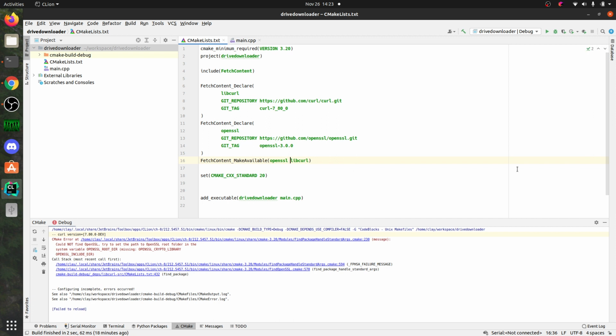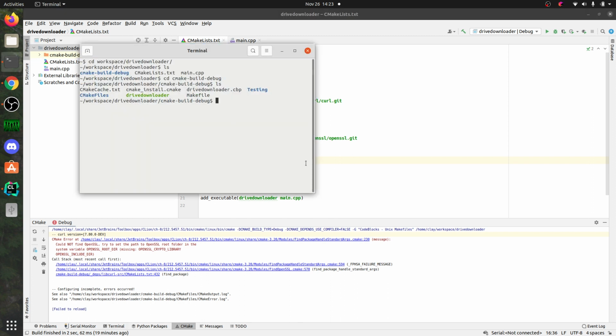Oh, that has opinions. All right, so it tried to grab. I definitely tried to grab the curl. I don't know if it tried to grab the OpenSSL. Let's go over to our terminal and have a look. I'm going to use this terminal because it's easier for everybody to read.